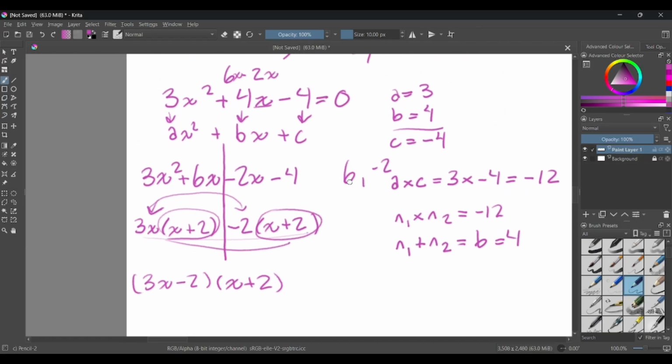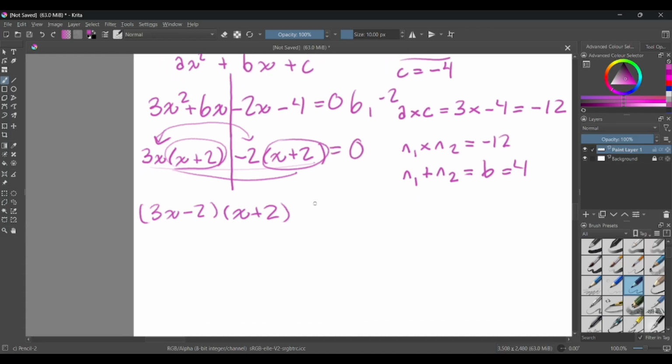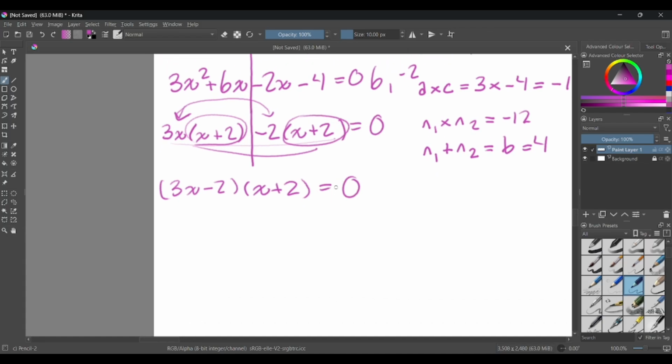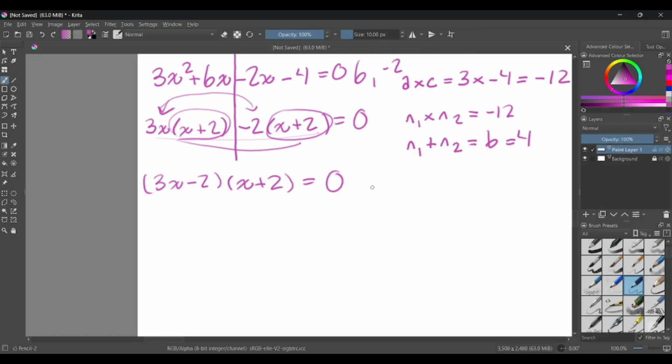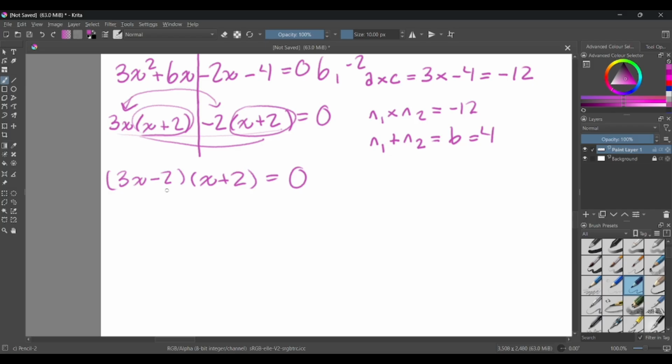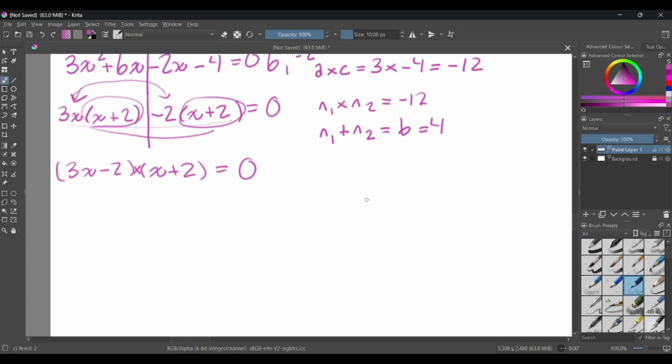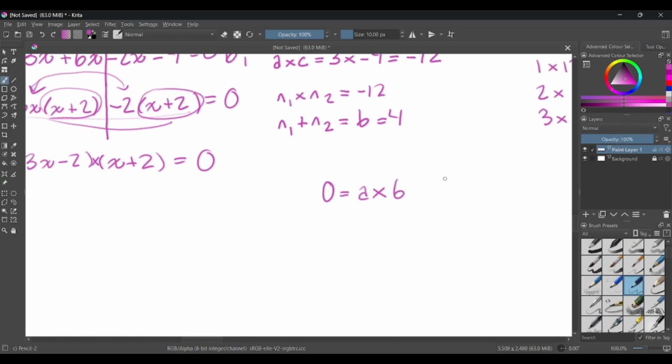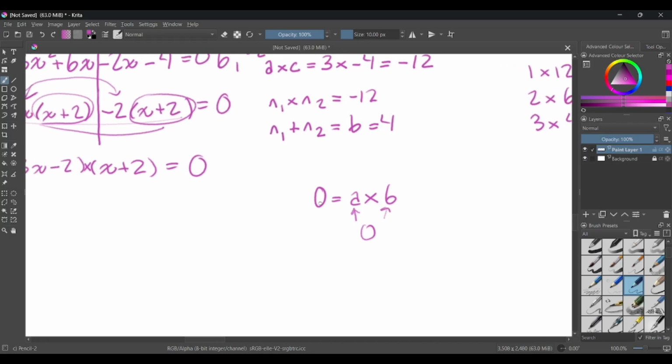Now, if we remember up here, this is all equal to 0. Very easy to forget that. This 0 is incredibly important now because 0 has a very unique property. There's a multiplication statement here, right? I have this written in bracket form, but there is a multiplication there. The only way to get 0 out of a multiplication statement is if one of these two terms is also 0. One of these two terms has to be 0 in order for the whole equation to equal 0. There's just no other way.